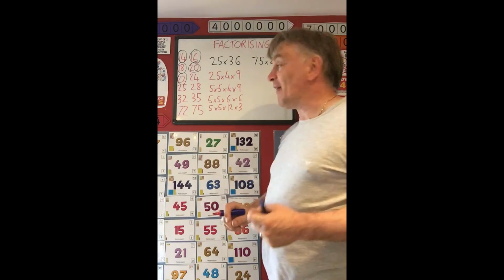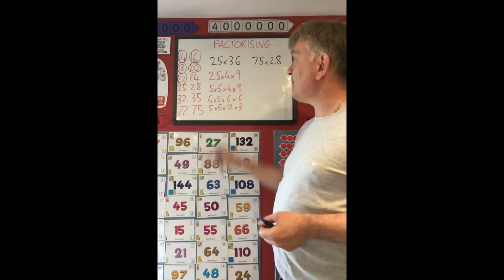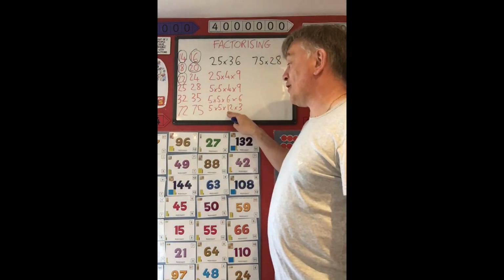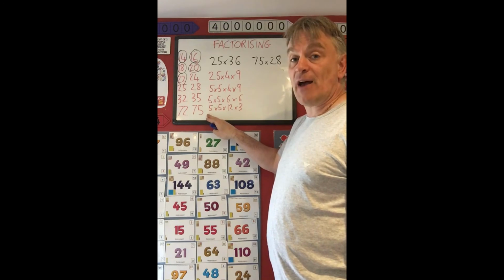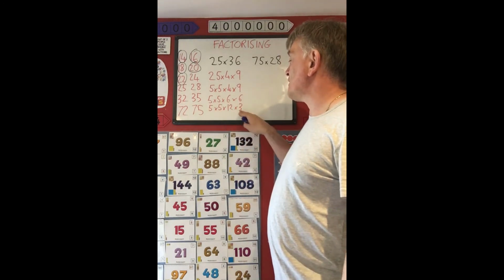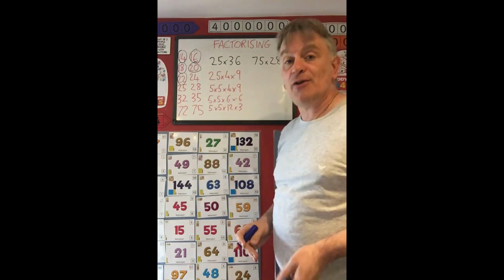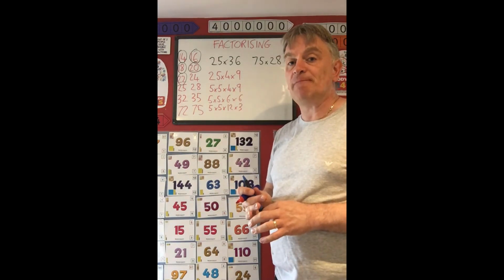But what I do really like is the one at the bottom here. 25 is 5 times 5, 36 is 12 times 3. Again, I'm going to start here. 12 times 5 is 60, 60 times 5 is 300, because 6 times 5 is 30, and 300 times 3 is 900. So I think that one's almost as quick as the first one. It's just really nice to open up our mental fluency.